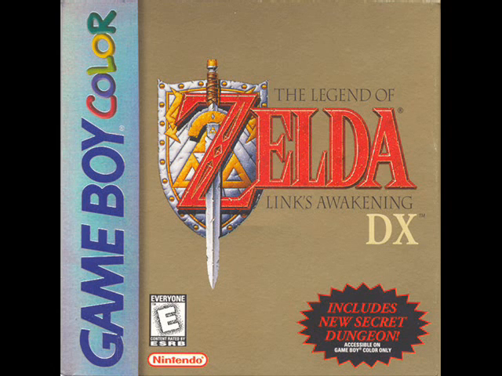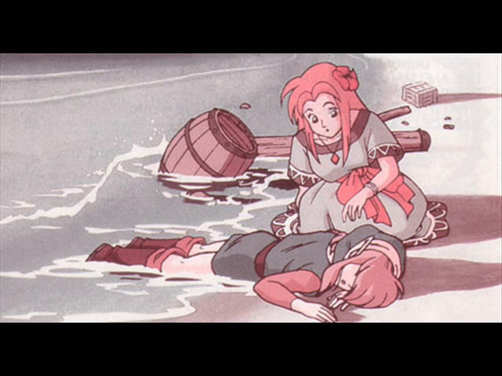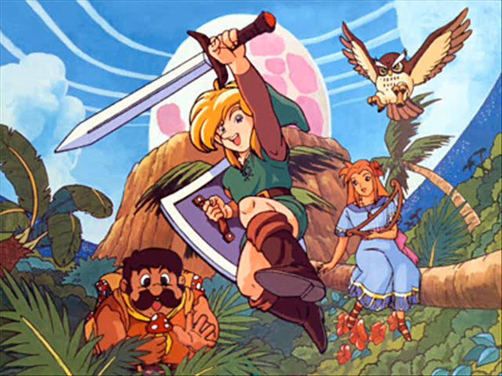It's an original plot. Link gets shipwrecked on this Koholint Island, and he's found by a girl named Marin and her father Tarin. And so he soon finds out that the only way to get off this island is to awaken a giant creature called the Windfish, which is asleep on a mountain inside an egg. Now, to awaken the Windfish, he needs to collect 8 magical instruments, which he needs to play to awaken it. But these instruments are being guarded by the Windfish's nightmares, which have sort of become reality, and they're guarding the instruments so that you cannot wake the Windfish up.